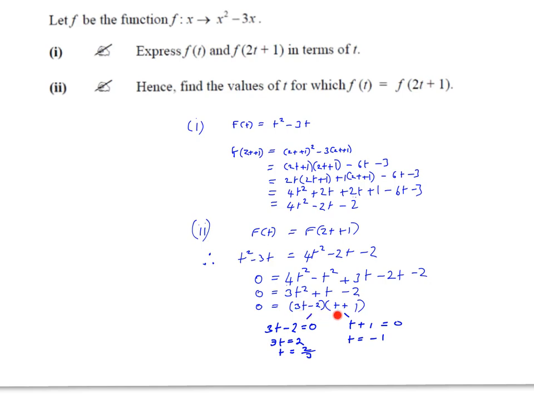So these are the two factors. Then we split the two factors apart and put them both equal to 0. So 3t minus 2 equals 0, therefore 3t is equal to 2, t is equal to 2 divided by 3. Likewise, t plus 1 equals 0, so t is equal to minus 1.